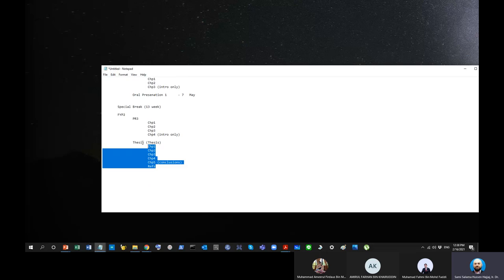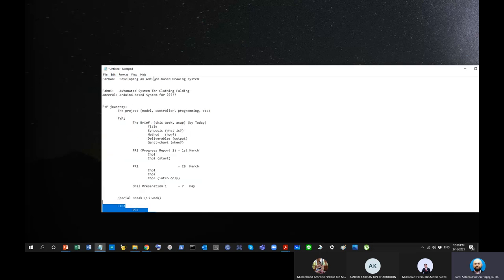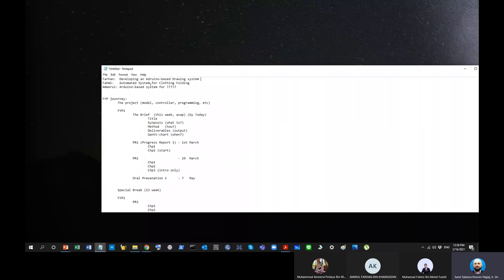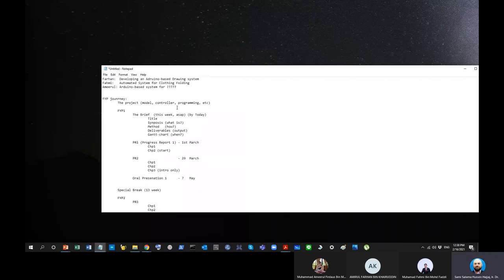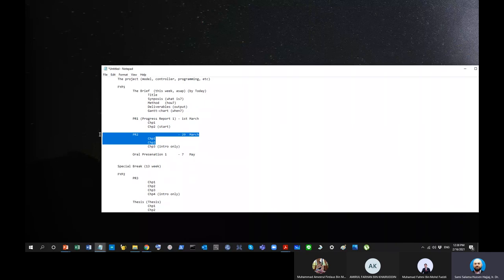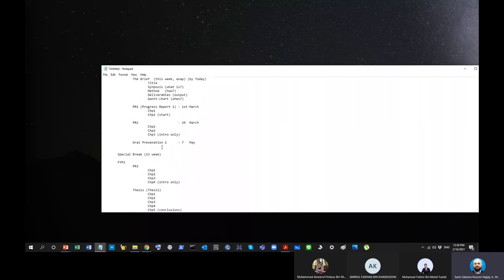And you do the writing part along the way while you are working on the actual model and building your actual design. So that's what I meant by you are working on the project plus you are writing the reports. So when you are, for example, working on PR1, you will also be figuring out the components for your design and learning the skills needed, let's say learning programming, whatever. And by the time you reach this point, you have already identified the method, so therefore you have an exact idea what components you need and what algorithm you need to achieve your task.